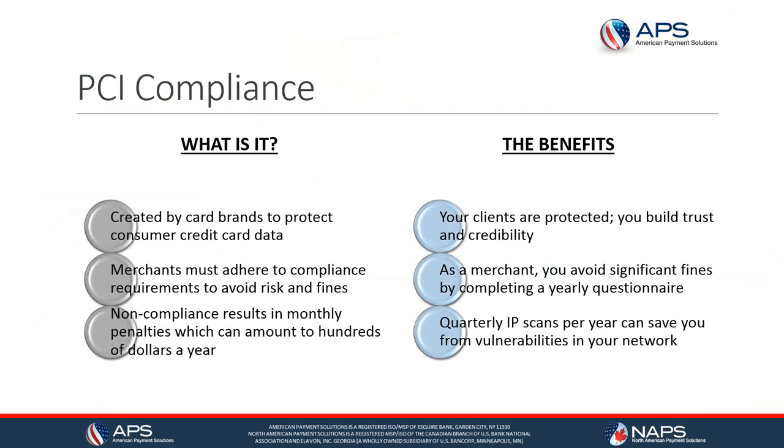One thing about PCI compliance, we as a company, American Payment Solutions, we offer this service completely free at no charge to our merchants. So industry standard, typically a credit card processor is going to farm out PCI compliance to a third-party company. So for example, if you use processor ABC, you're going to sign up for a merchant account with them. They're going to get you set up and integrated. And then at that point, you're either going to receive a phone call or an email from a third-party company. The largest here in the States is TrustWave, and they're actually going to reach out to you and help you with your self-assessment questionnaire.